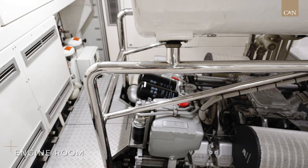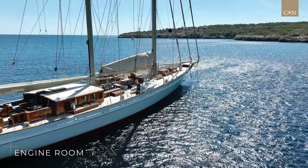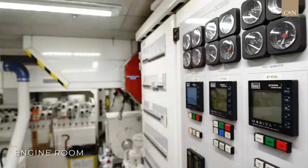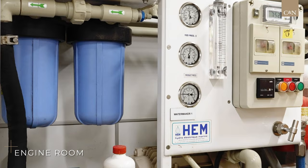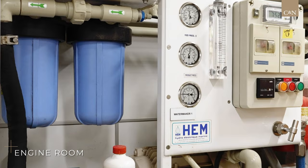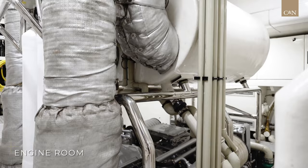Borkham Riff 4 has a spacious engine room consisting of a MTU 1060 horsepower main engine. She has four generators, including a hydraulic generator. She also consists of hydraulic power packs, water makers capable of up to 24 tons of water a day, black water treatment plants, chiller units for air conditioning, and all the necessary firefighting equipment.